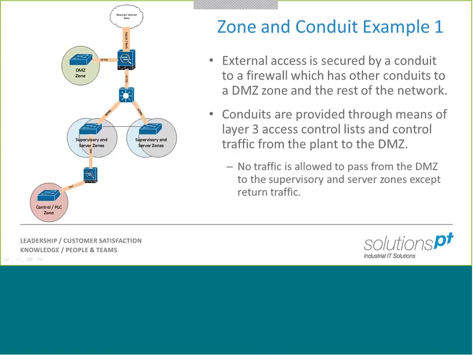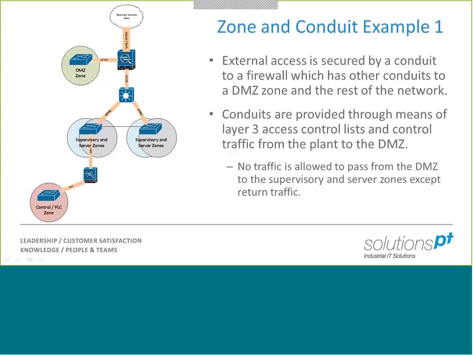I'm not sure if you can quite see on the diagram there, but we're just allowing our VPN and secure HTTP traffic through that first conduit. And we're then allowing HTTPS, again secure HTTP traffic, into our DMZ zone. So imagine we may have an external or internet-facing web server there, and the only traffic allowed from external is secure HTTP into, let's say, a reporting server or something in our DMZ zone.